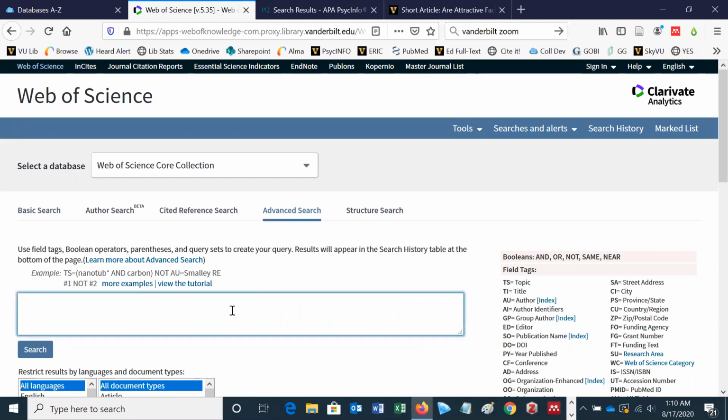Okay, your topic is going to be use of the tag TS. So let's just try that's face or facial perception. And WC here is just saying it's in the broad category of psychology.